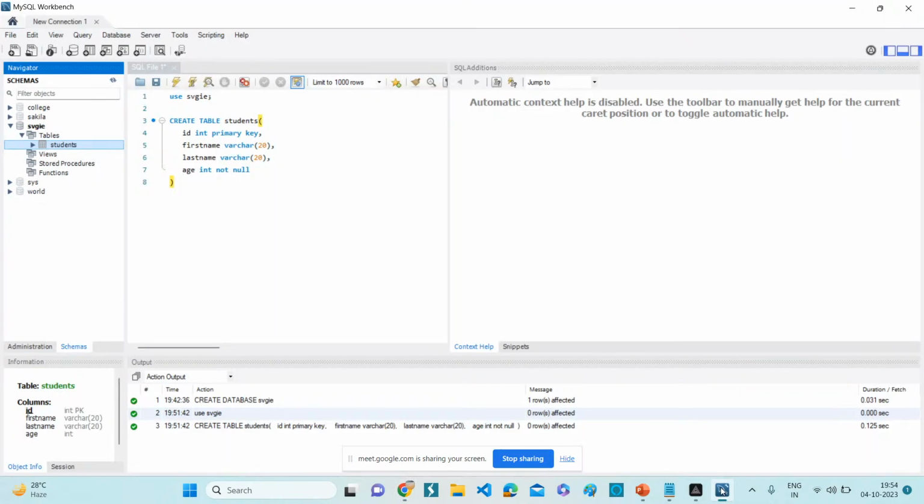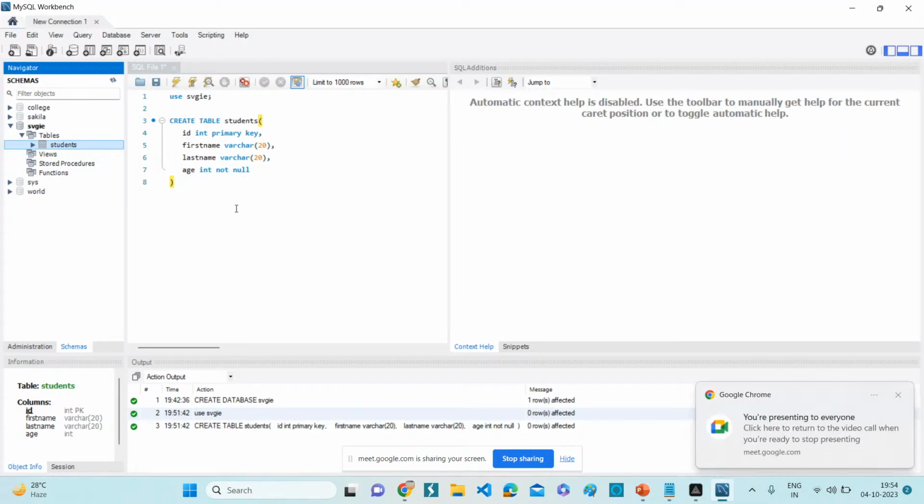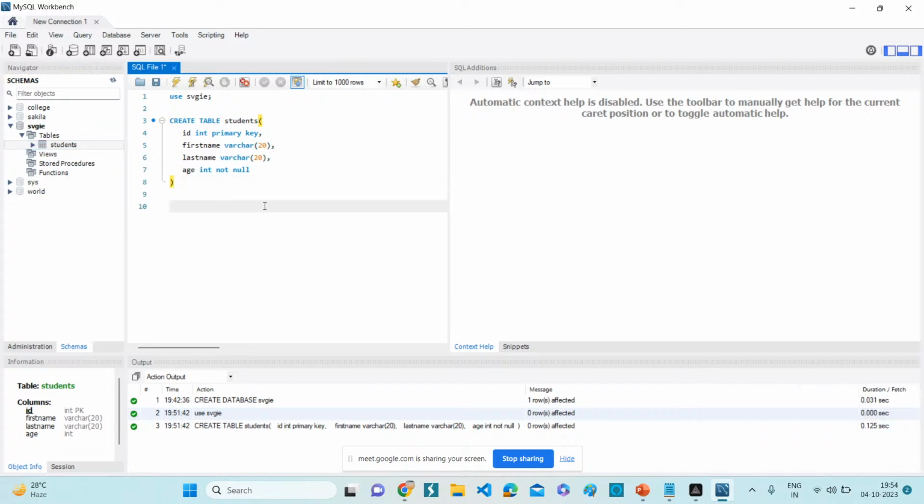Now, because we have an empty table, right? First, if you want to see the rows, if you want to display the information from the table, just tell me what is the query. Select star.